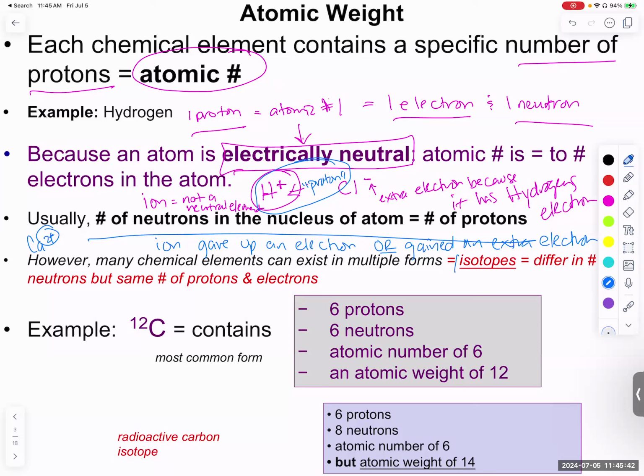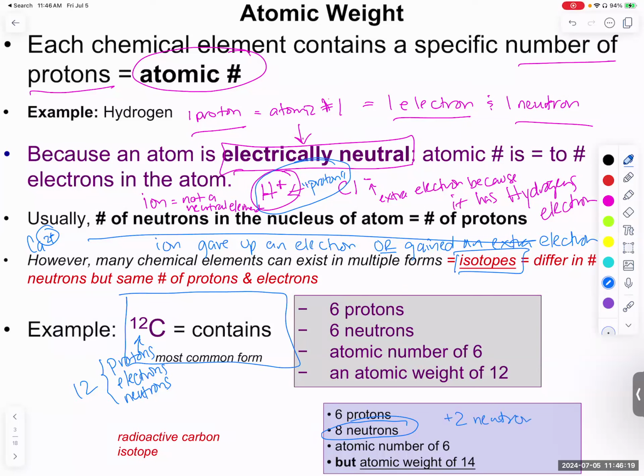There's something also called an isotope, and we're not going to really talk about this in physiology at all, but I'm just going to describe what an isotope is. So this is carbon, right? There's 12 electrons because there are 12 protons. And then there are going to be 12 neutrons. All right, so it's 12. But if for some reason carbon now has 8 neutrons, it's no longer equal, right? It's 2 more neutrons. And that is what an isotope is.